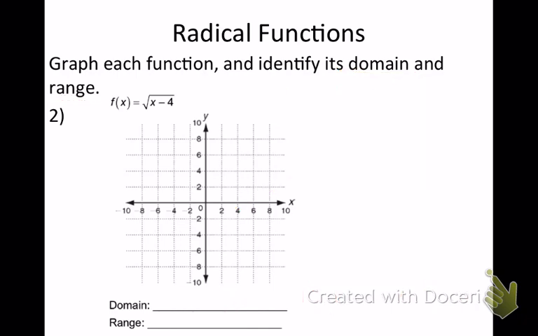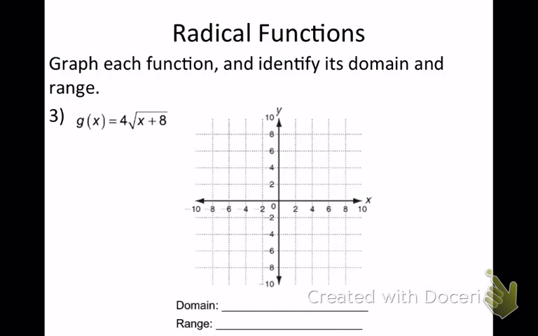Next one here. Take a couple seconds, try this one on your own. Now, a couple people earlier, they were like, oh, what do you do with this 4? Okay, treat it order of operations here. Do your radical first, and at the very end, you're going to multiply by 4. Okay? So treat it as order of operation, just like you would. Take a couple seconds, try this one on your own.